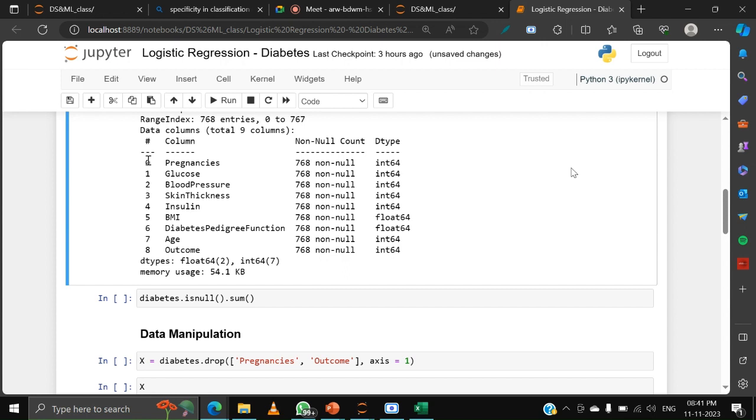Okay, 0 to 8 means 9. So all the column names are there. Corresponding to that, how many non-null values are there? See, 768 non-null values in all the columns. All the columns are filled. Then the corresponding data type: the first column has integer data type, then again integer, then here floating point is there, BMI. So like that, you can see more details using info.